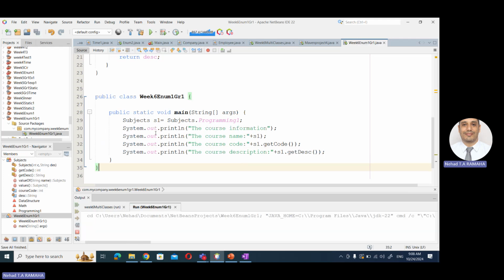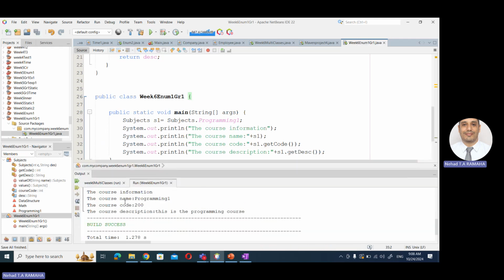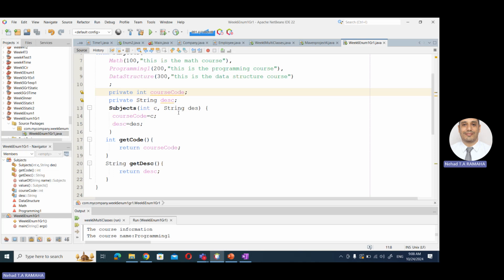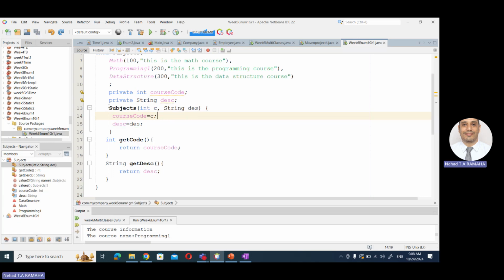Okay, same result, of course, but here we made the variables private. The constructor can be private, by the way. Why can it be private?